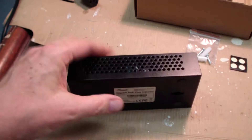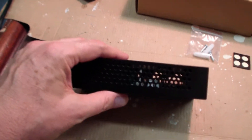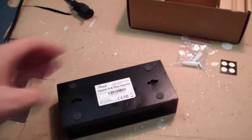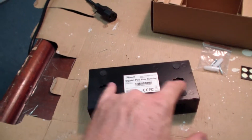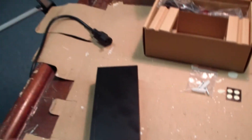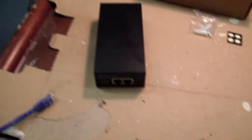It's steel with holes and a built-in power supply. 30 watts is more than double a lot of the units that were very similarly priced. It has a wall mounting kit where you can mount it vertically, either one end up or the other end up. So let's take a look at this unit.